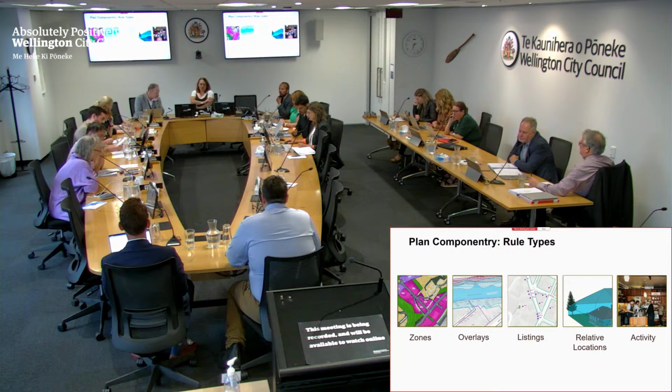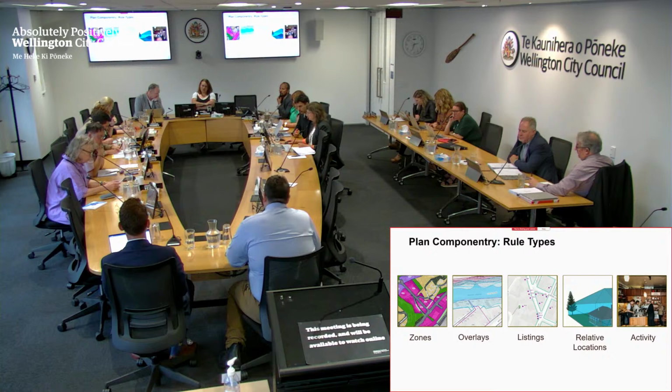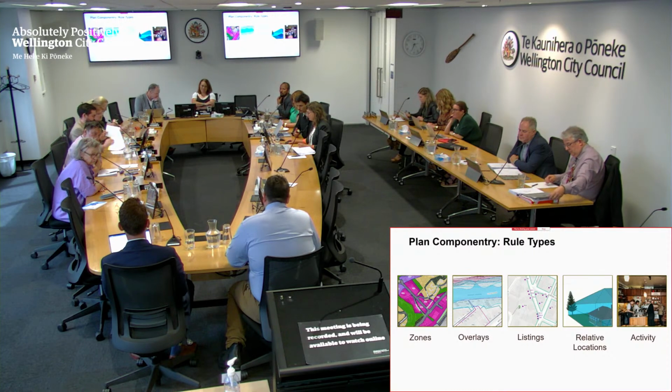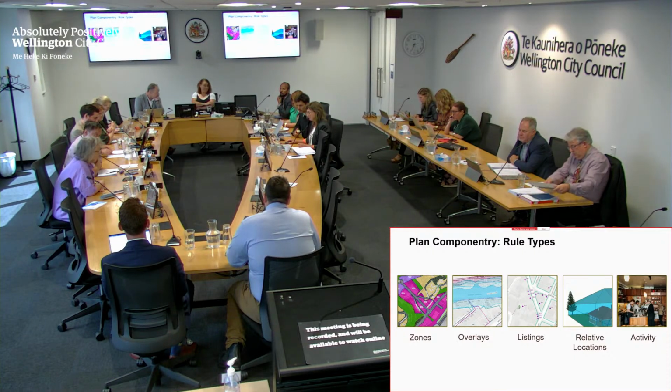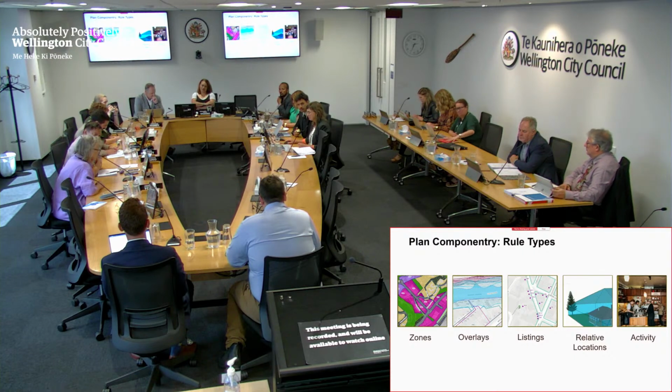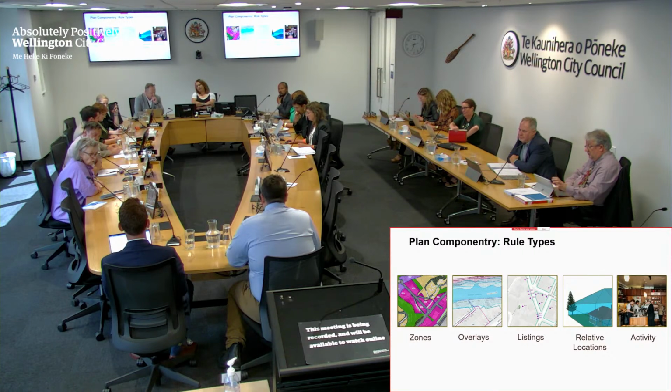Within these basic rules, they fall into different types. Planning zones are simply a form of spatial indexing. Normally with a book, you would arrange subjects by an alphabet. We can't do that with a city, so we arrange them by space. That's what zones are. They tell you which rules apply where. On top of those zones are overlays. These cover things like liquefaction risks and natural hazards. These temper the zones. For example, you might have a 20-metre height limit in a zone, but it might also be horrifically hazard-prone, so you may not be able to build there.